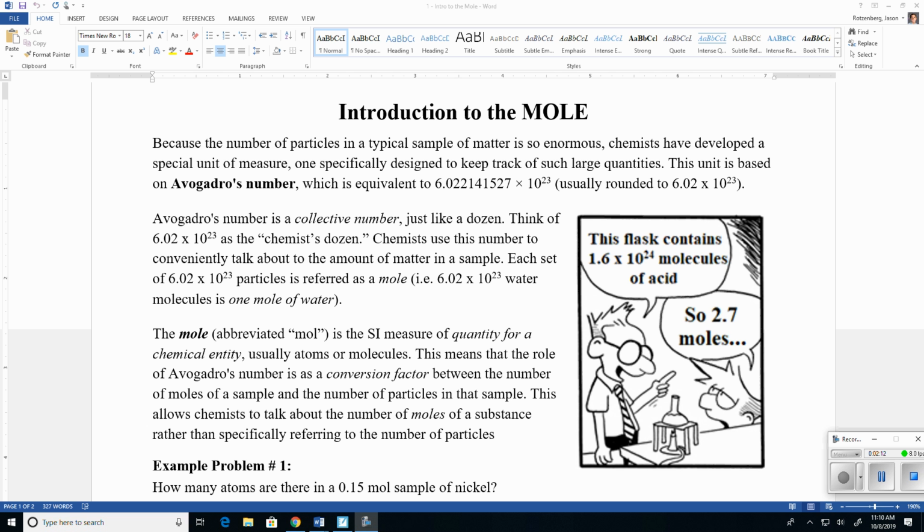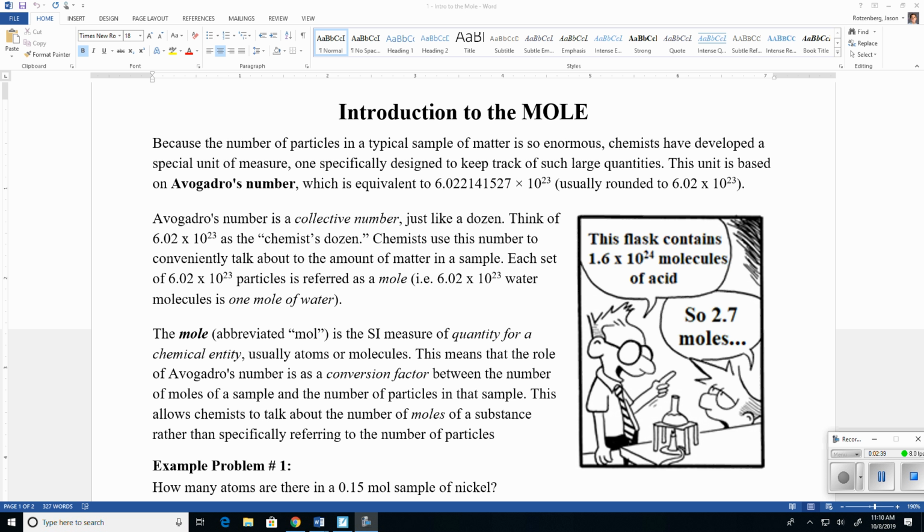Since an atom is so ridiculously tiny, it takes a huge number of them to be enough that we can visualize. Over the next 2 class periods, we're introducing you to mole conversions, and then every 2 weeks or so, we have to come back because we have to add on to that knowledge. So today is the first day, and really our main goal is to get comfortable with this number, 6.02 times 10 to the 23rd, and how to use that in calculations.